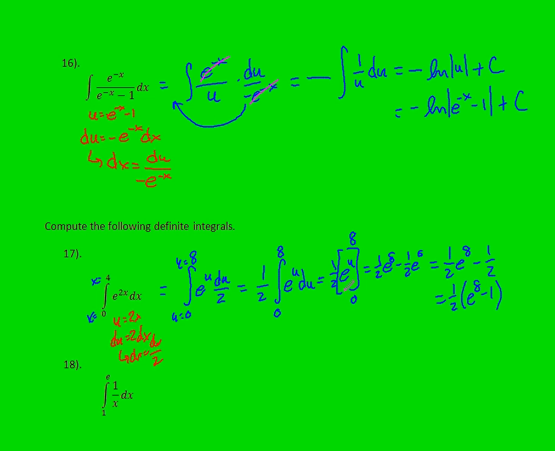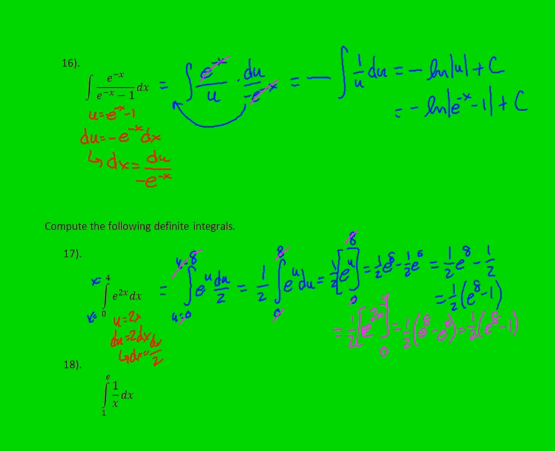Now, your other option here, if you went back to your original, you would ignore these numbers the whole way through. You would get to this part right here, 1/2 e to the u. You change it back to be 1/2 and make it e to the original, 2x, and evaluate that from 0 to 4. And you get the same thing. You'd have 1/2, and you would have 4 times 2 gives you 8, so e to the 8th, minus e to the, when I plug in 0, e to the 0. So 1/2 of e to the 8th minus 1.